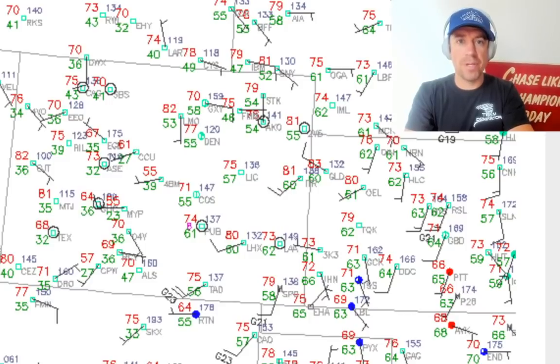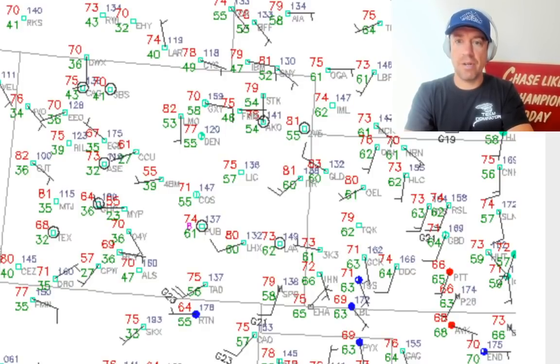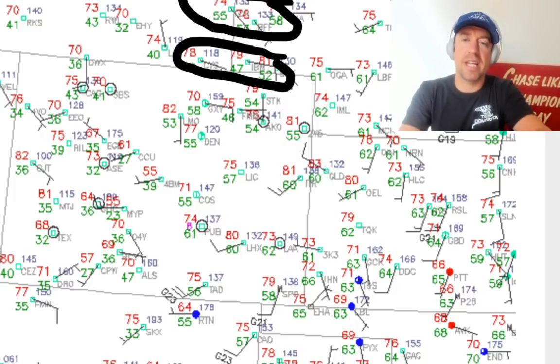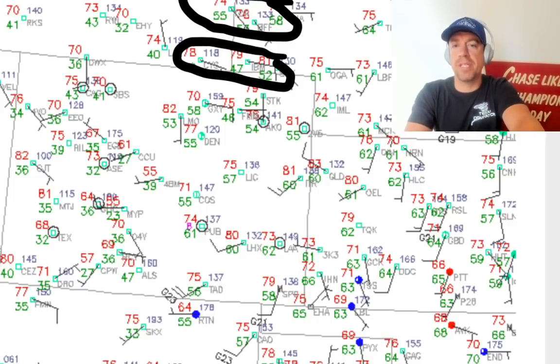It's always so important to look at those real observations when you're chasing in the high plains. These are real observations from just a little bit ago. And you can see that the moisture plume up here into southeastern Wyoming is quite a bit less. But then you've got these mid to upper 50s dew points in the Nebraska Panhandle into southeastern Wyoming up near the Lusk area. That wouldn't be a bad area to target. It looks like you're going to be talking about an 85 over 55 type of environment up into southeastern Wyoming, 30-degree dew point spreads.